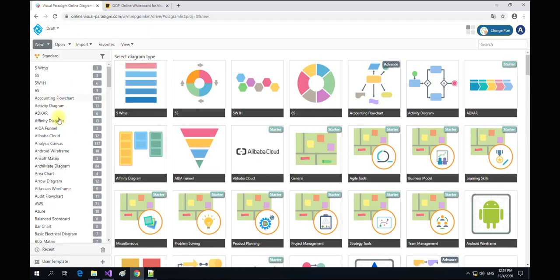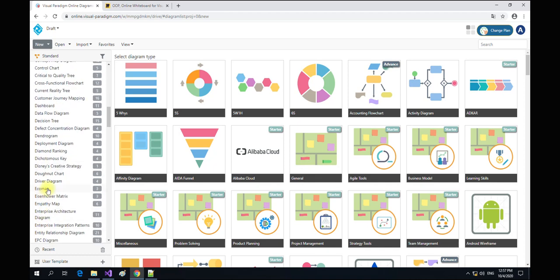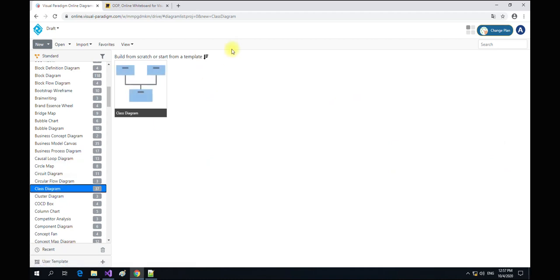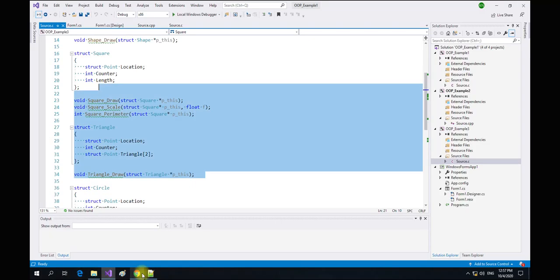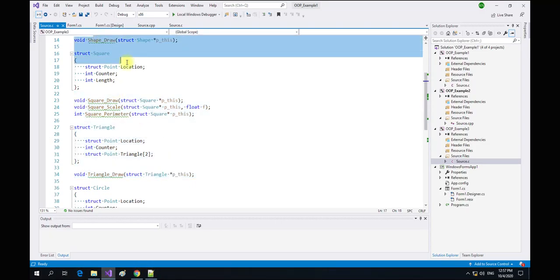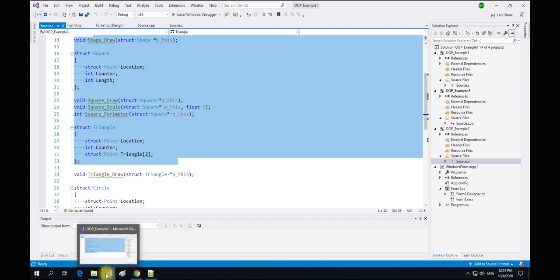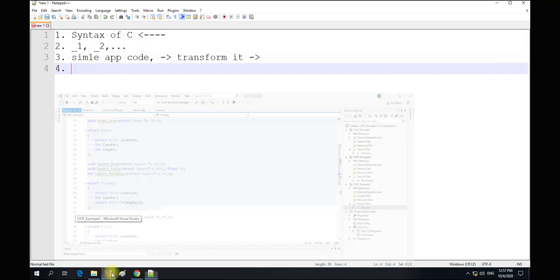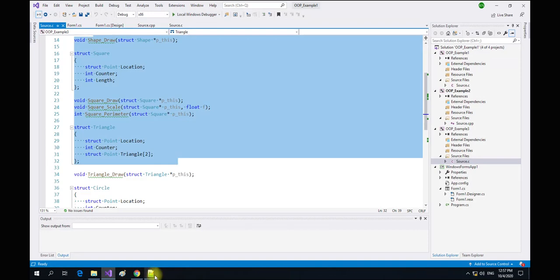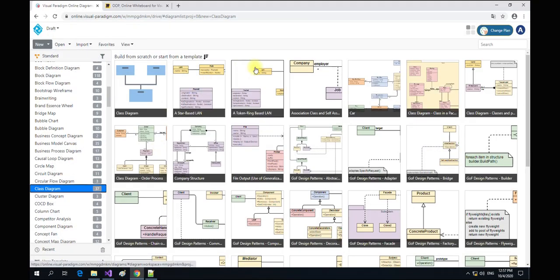I want to create a new class diagram right away that copies the same structure that we have in code. UML is a simple representation of the code, and right now we will create our full class diagram.